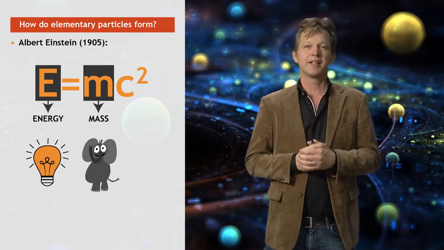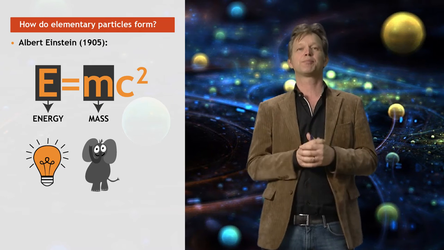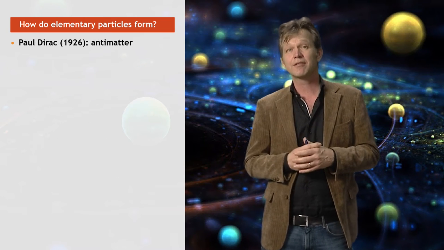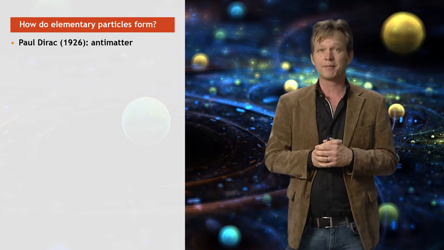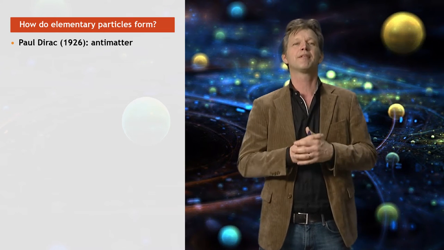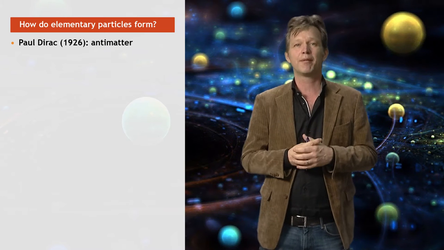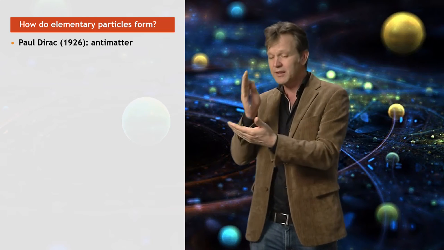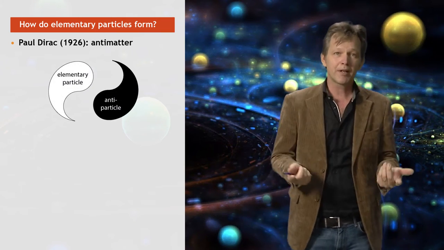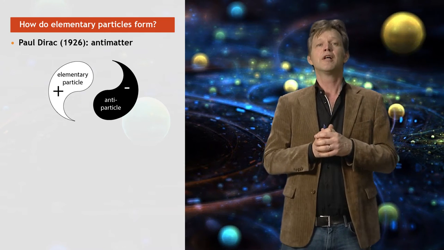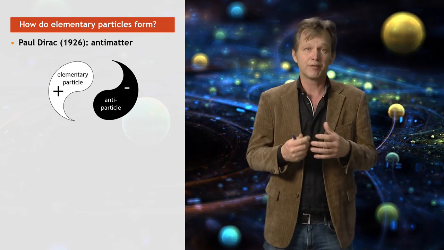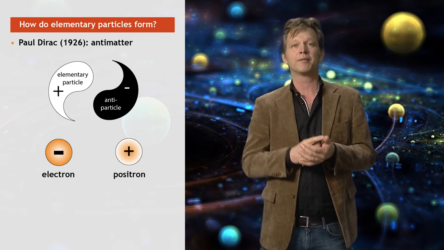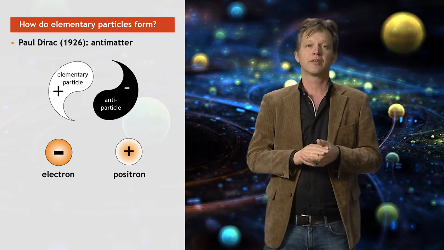Before going into more detail about the transformation of energy into matter, I have to tell you about the existence of antimatter. Antimatter was predicted to exist in 1926 by the theoretician Paul Dirac, and the first antimatter was then subsequently discovered in 1930. It's perhaps one of the most beautiful predictions in quantum theory. We know today that for every elementary particle, there exists an antiparticle. The antiparticles have opposite charge compared to the particles, but have the same mass. Hence, for the electron with a charge minus one, there exists an anti-electron with a charge plus one. And the anti-electron is called a positron.